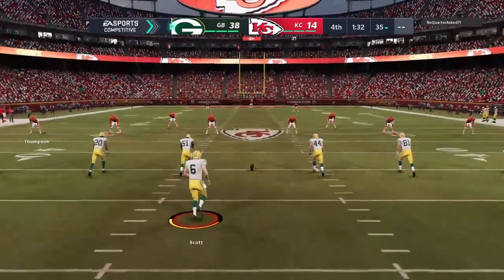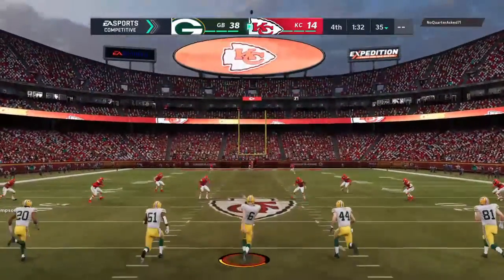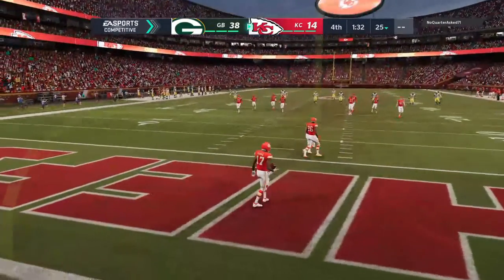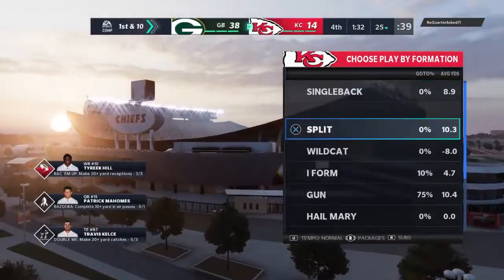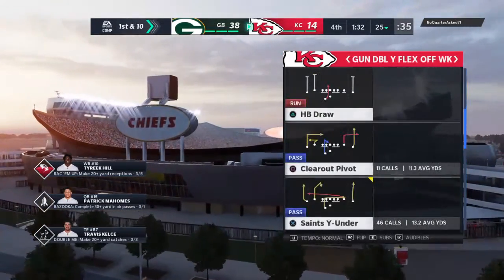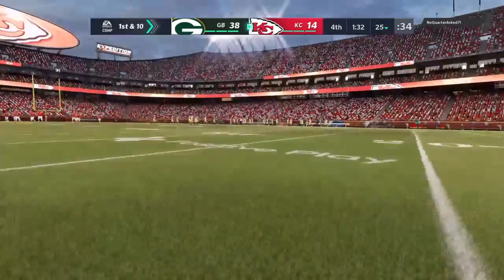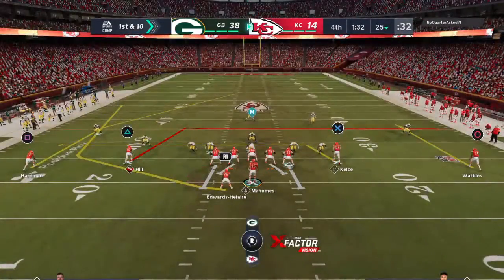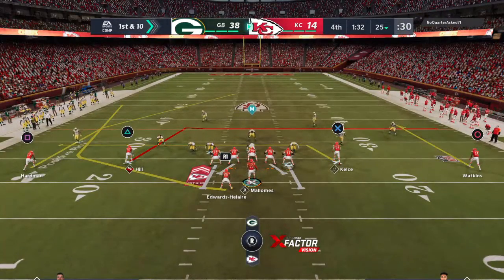Out is the kickoff unit as they run up and send this one away. Fair catch made at the 25-yard line. The Chiefs take over first and 10 at their own 25-yard line. The Chiefs offense about set to begin this drive. They're down big here late.